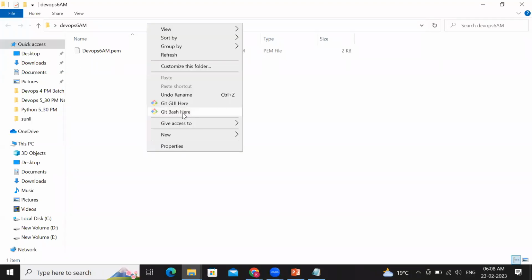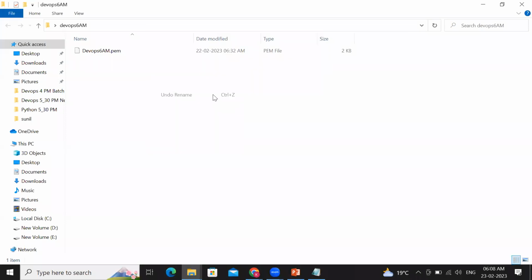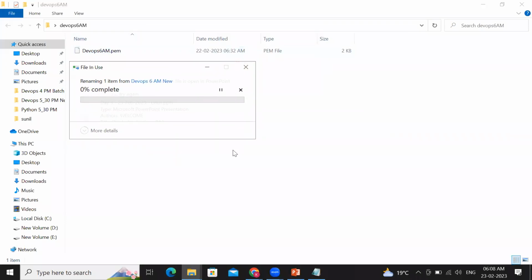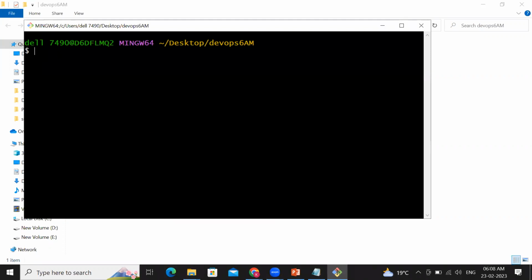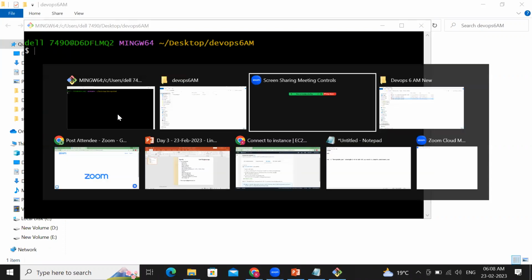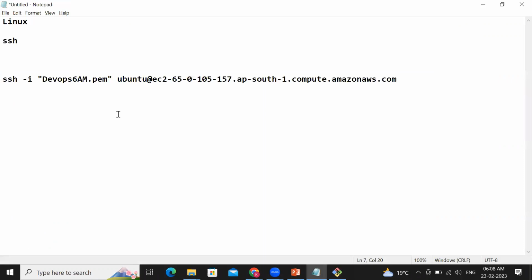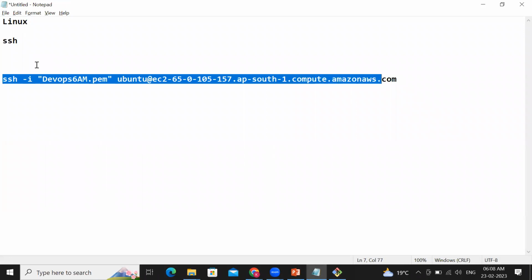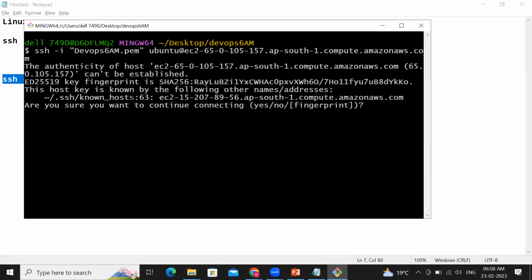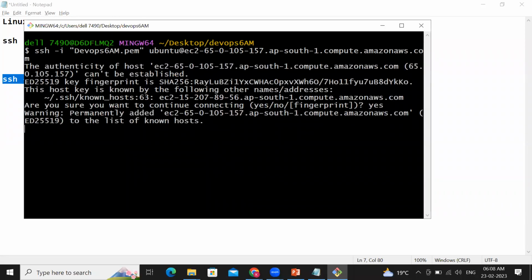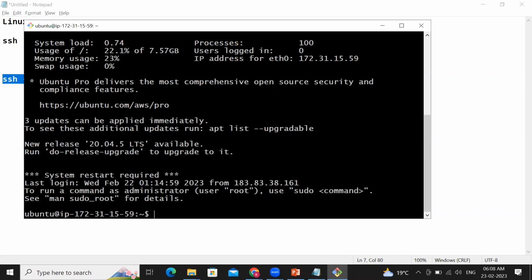Open the terminal. We have learned this, participants. What's our terminal? Yes, you are right. Our terminal is Git Bash. I'm opening the terminal. Open Git Bash. And then here run the SSH command, which helps you to get connected to that particular Linux machine. SSH command is ready with us. Copying the SSH command. Are you sure? Yes. I'm done with connecting to the Linux machine.